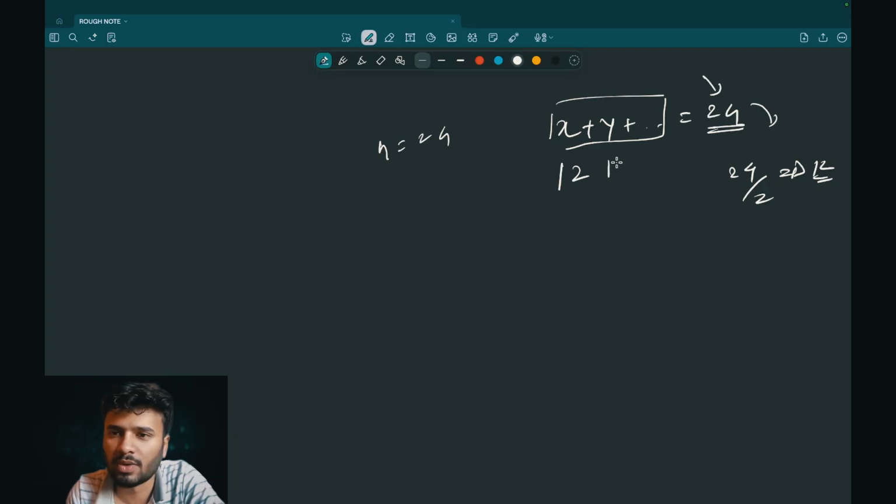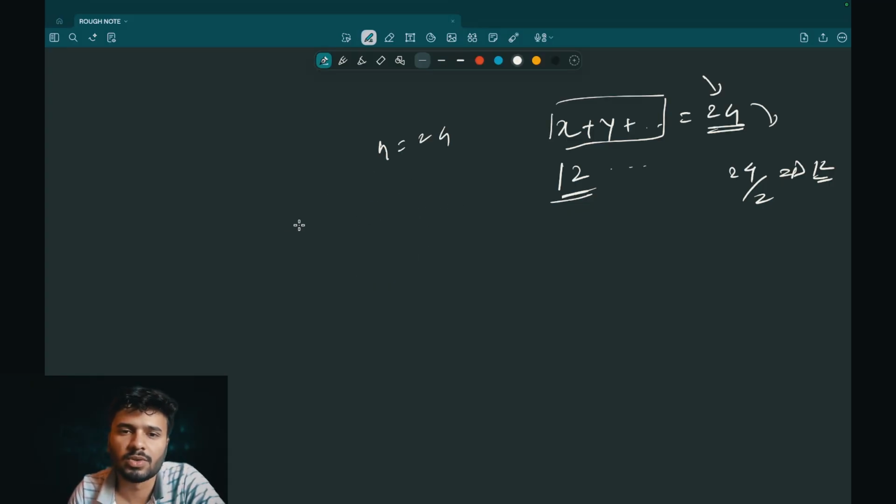Either we can get 12 and 12, or 12 and another number smaller than this, then it works. If you try to get 13, greater than 12, it becomes 25, so this is not going to be our answer.